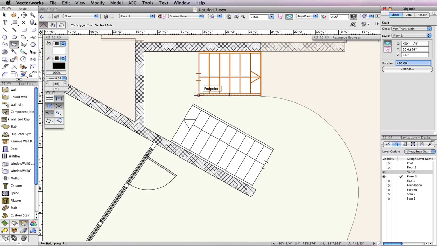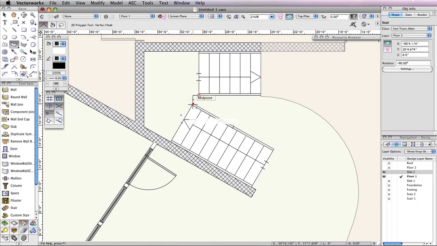Once the tool is active, click the bottom left corner of the vertical stairs. Next, snap to the closest corner of the angled stair. Hold your cursor there until the smart point is acquired. After acquiring the smart point, hold the Shift key and move your cursor upward until the cursor cue horizontal align H is displayed. Click to set this point.